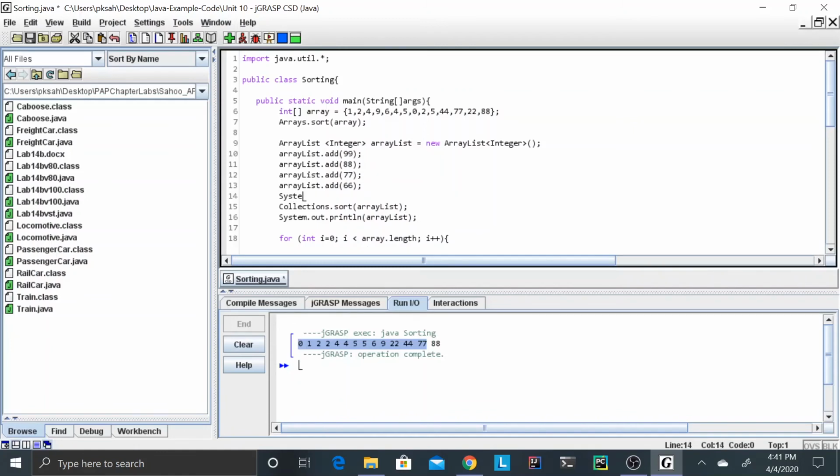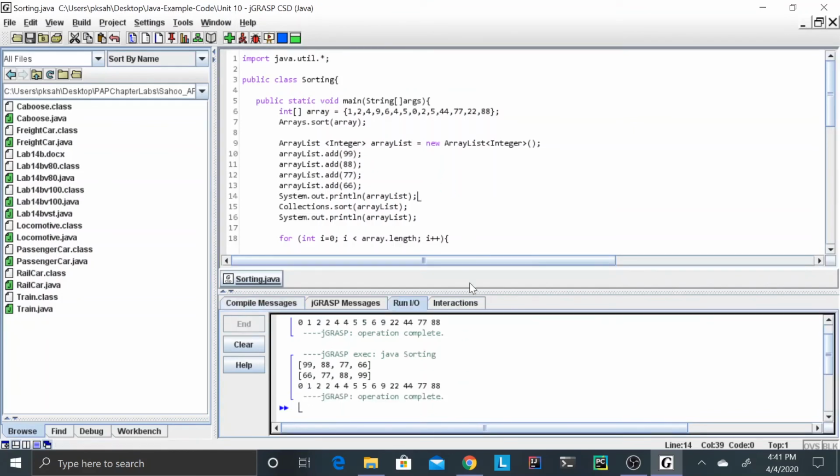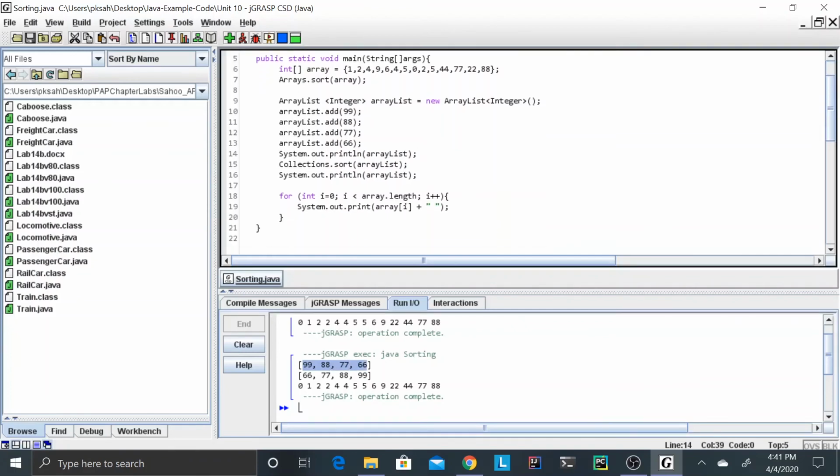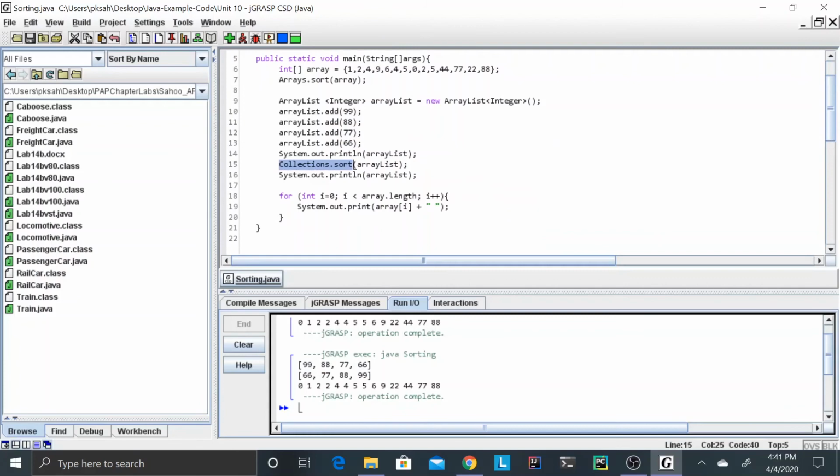If we print it out before and then run this, you'll notice that our original ArrayList was 99, 88, 77, 66, but after using Collections.sort, we're able to sort it in numerical order, so it's 66, 77, 88, and then 99.